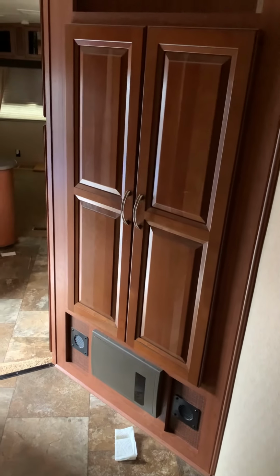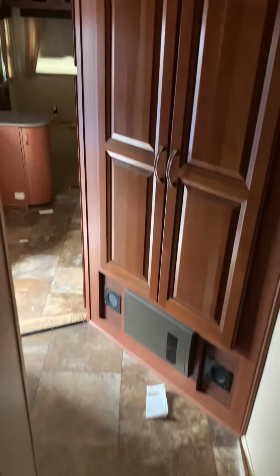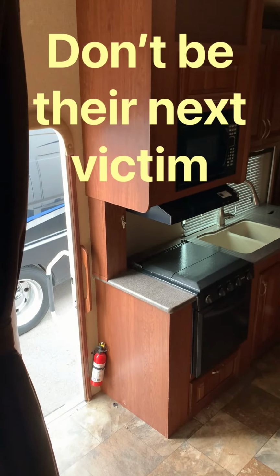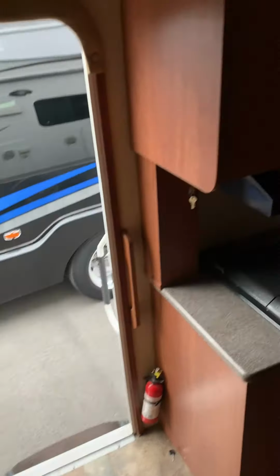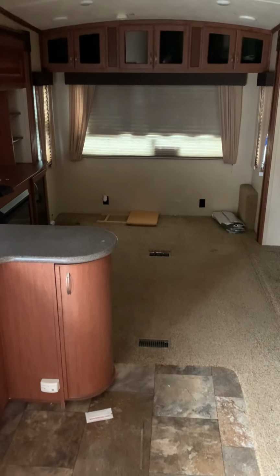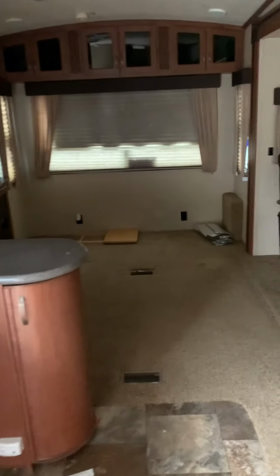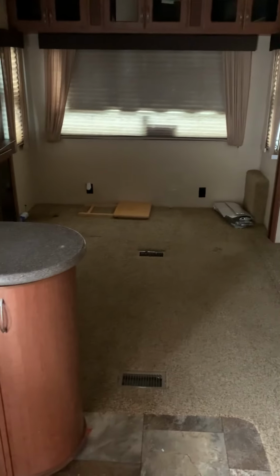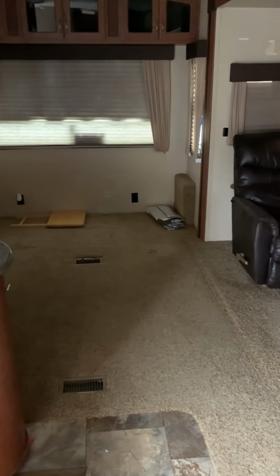But look, I've walked completely through this thing. We know people have lived in it. And all the floors are solid. Unlike Open Range. And oh, that's a little bit soft, but that's just the wood. I don't want to completely harp on Open Range. It's just been my experience with used Open Ranges that they have a lot of soft floor issues. It's got to be something that they're building the floors out of. But we'll find out more. Somebody really knows what they're talking about.